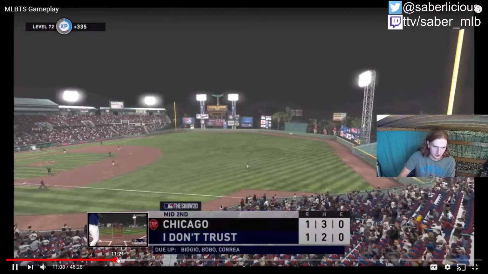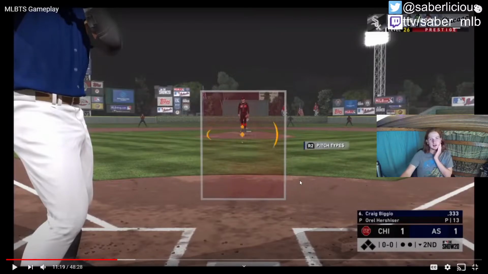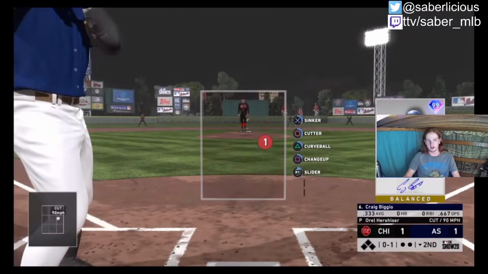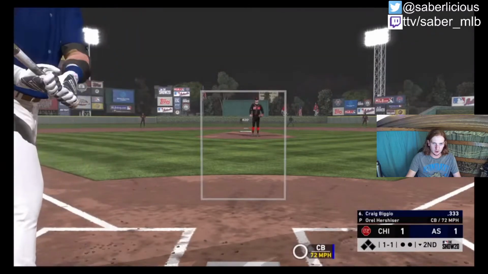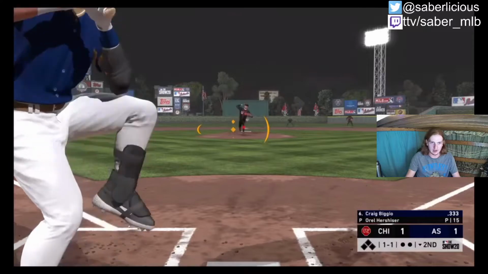All right, so let's go to this at-bat from Biggio, because this at-bat kind of highlights an issue that you seem to have throughout this entire game, and it's hitting high fastballs, or in this case sinkers. Even on all-star difficulty, if you're not sitting on the fastball, it'll get by you. So I always recommend that you sit fast and react slow. So I would always be sitting sinker here, because you can run into a slow pitch if you're sitting fastball, but you're never going to just run into a fastball, if that makes sense.